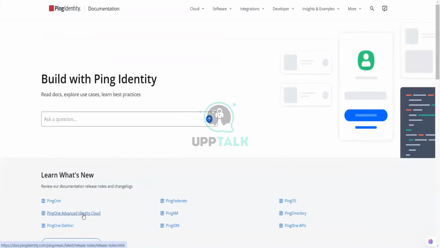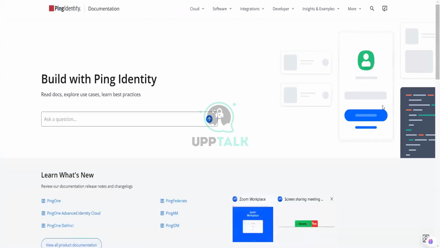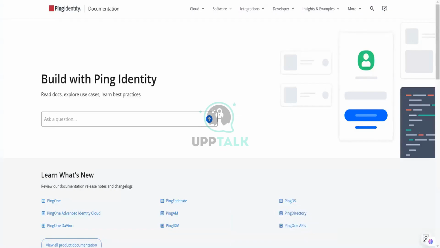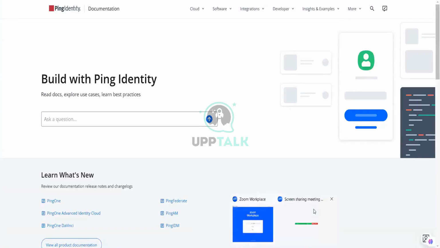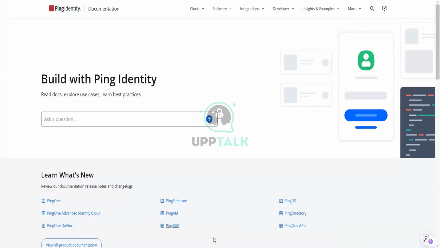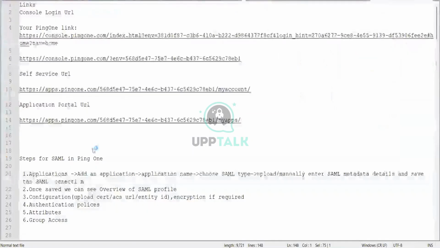One minute. Just let me put it in the chat. Yes, I put it in the chat. This is the official document. Whatever we did step-by-step, each and every policy, and we created a SAML application. How to create those things, all of it will be available here in this doc link itself, like a step-by-step process. Step 1, step 2, like that. And also, one minute.